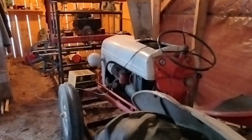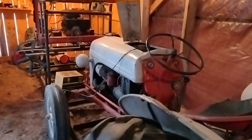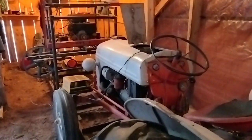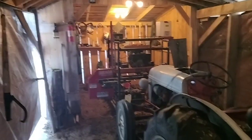And of course, I tried to start the tractor to move it back to get to the mill, and it won't start because it's so cold. So we got it on the charger, and we'll run that heater pointing towards it for a little while. It'll fire up. It won't let me down. Well, I told you it would start eventually. I can't see in here.